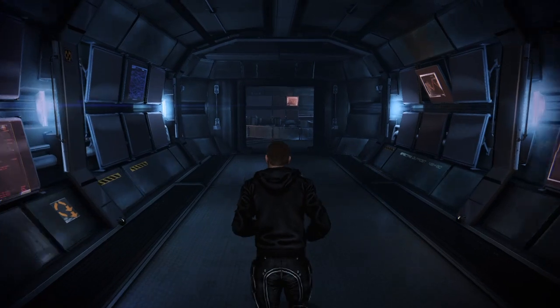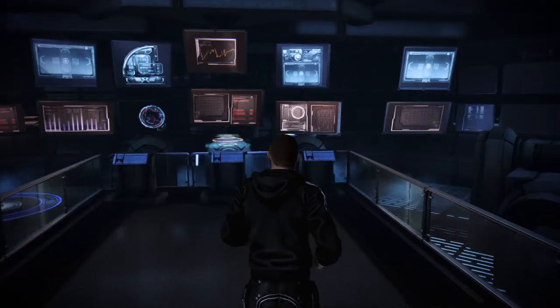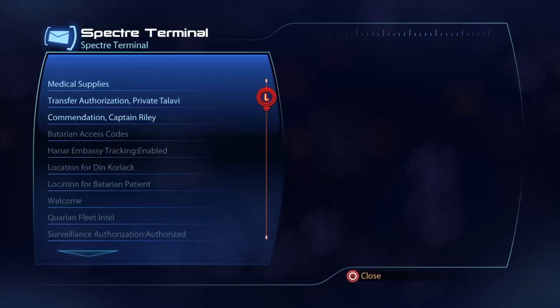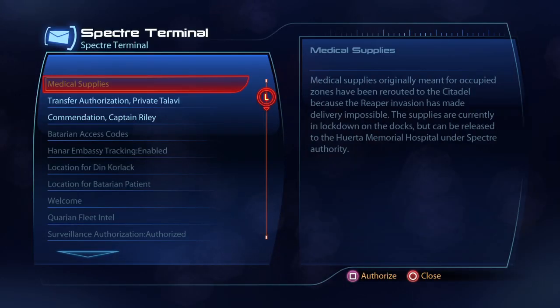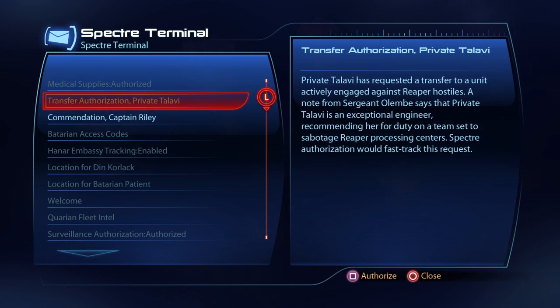Spectre status recognized. I can spend a lot of time here just going over the different guns. So the medical supplies originally meant for occupied zones have been rerouted to the Citadel because the Reaper invasion has made delivery impossible. Supplies are currently in lockdown on the docks but can be released to the Huerta under Spectre authority. Yes. Authorize. Transfer authorization.